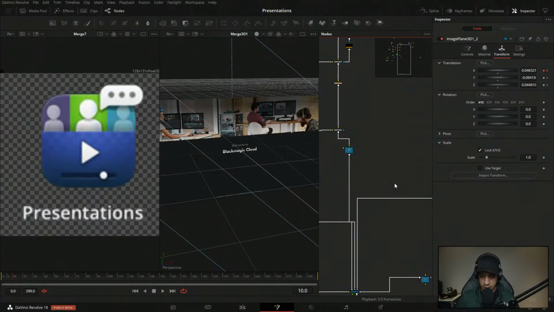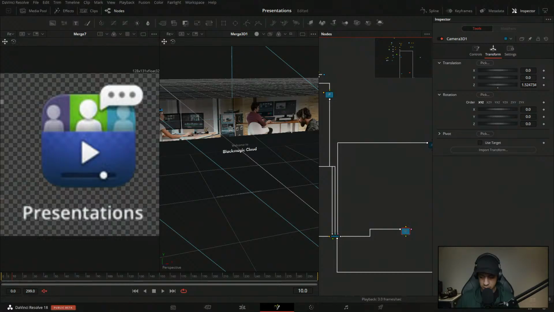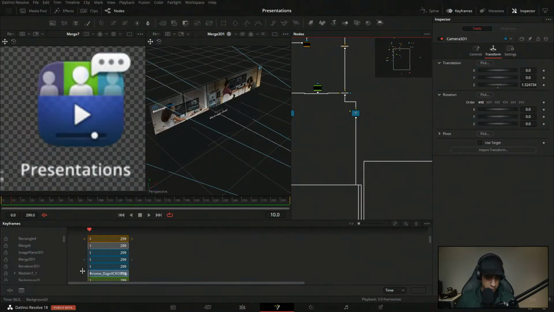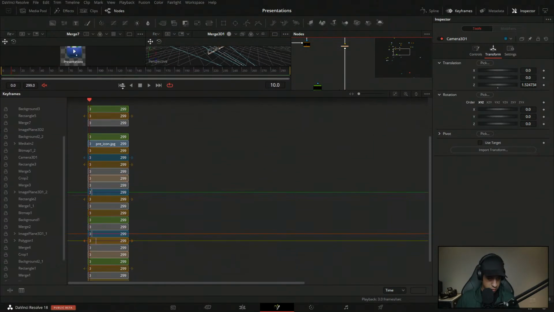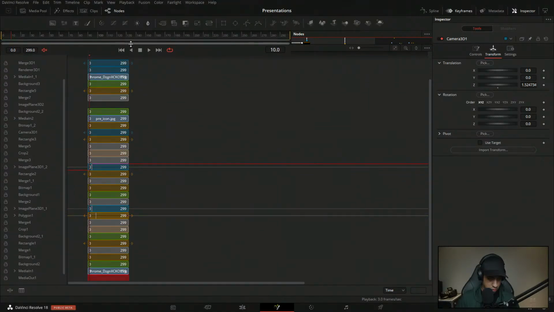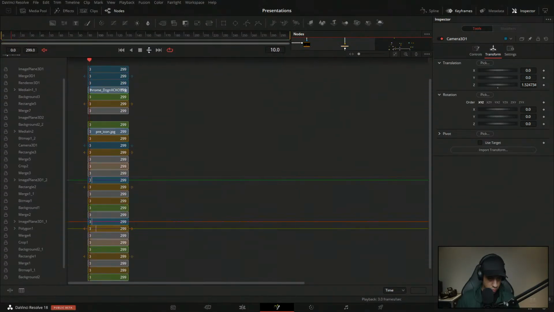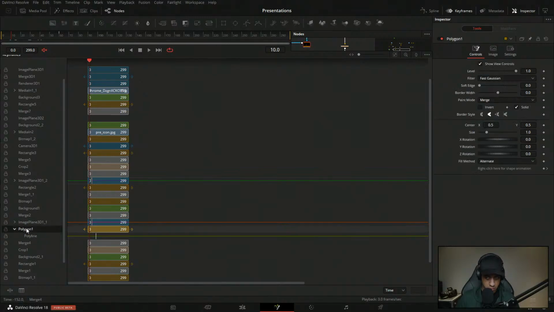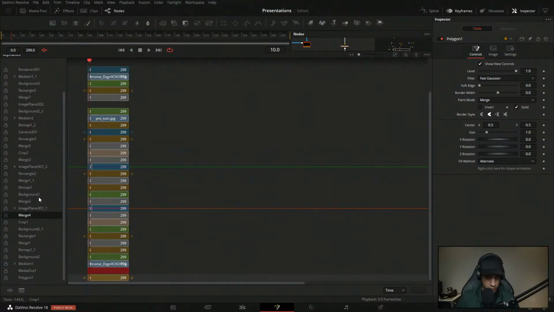Why am I not seeing them? What is going on? Why am I not seeing them? Why are there keyframes on this? Okay, that made that show up.